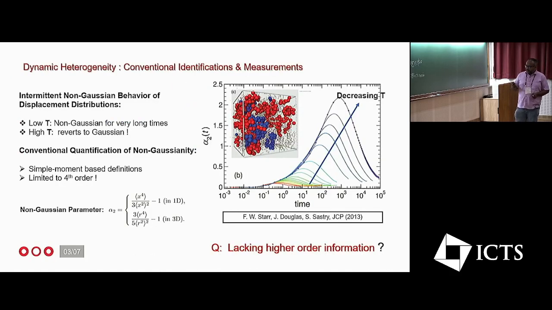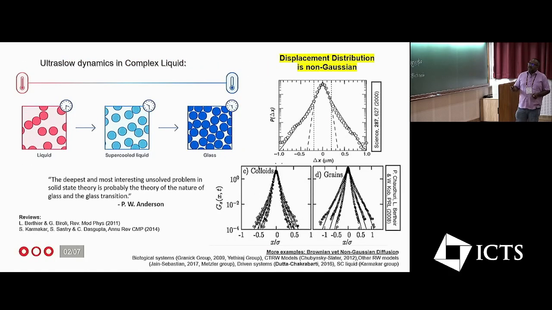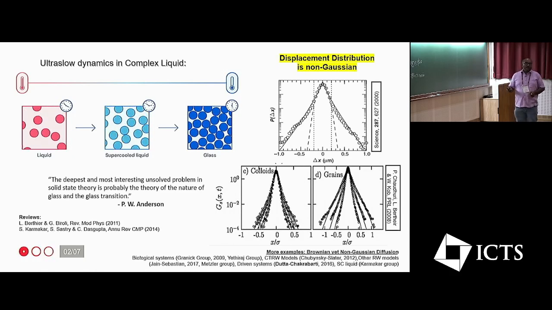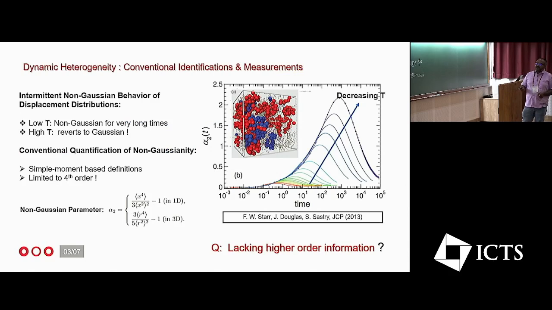So, the thing is, with time these distributions remain non-Gaussian and with time they spread and also there are changes in the non-Gaussianity. That brings the story of the intermittency.